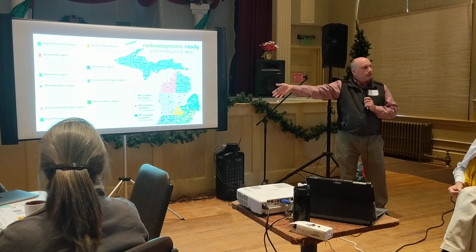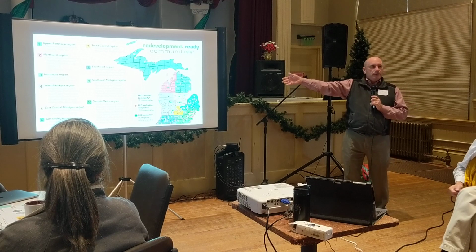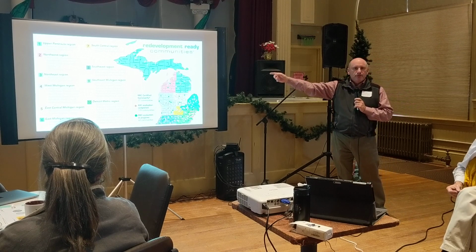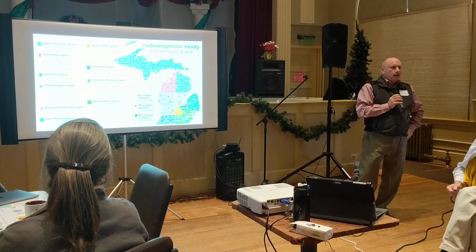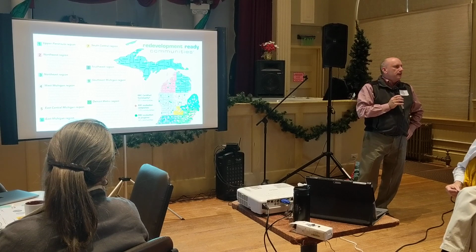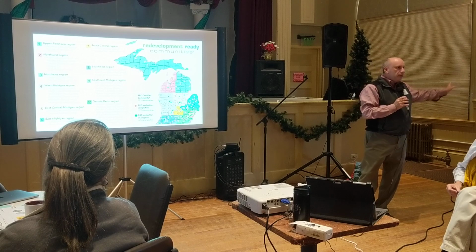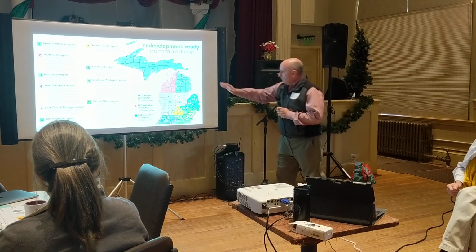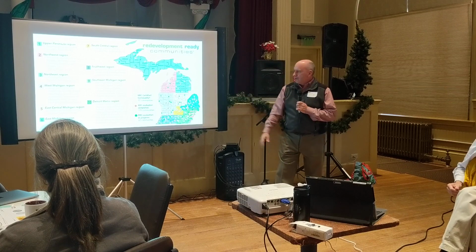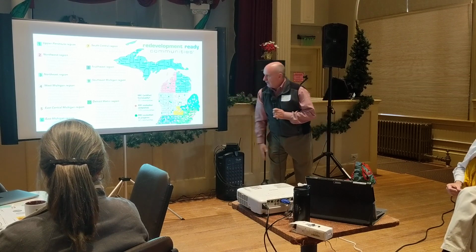If any of you are familiar with the state, this question came up. Kara said, why aren't there any stars or dots up in the UP? And I said, you ever been in the UP? It's kind of like northern Maine. You got cities and villages, but you got a whole lot of open space in between. So you don't have too many communities up here. But the focus of urban communities in Michigan is usually in the southern lower area.